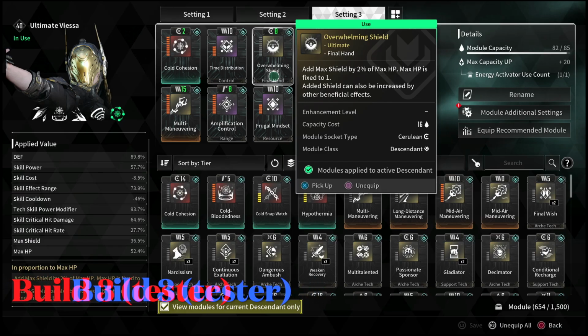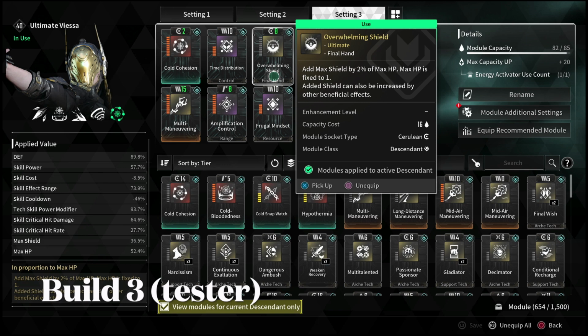Now, one more thing you can do to take this a step further is go into your build and put on this Overwhelming Shield mod. What this is going to do is lock your health into 1 HP at all times. And so you're going to have these benefits all the time.